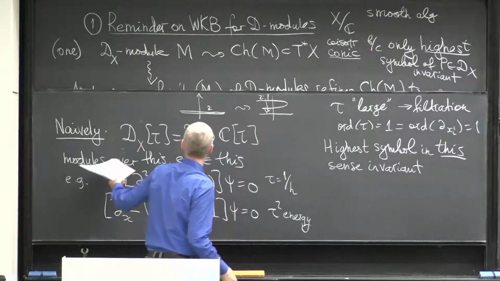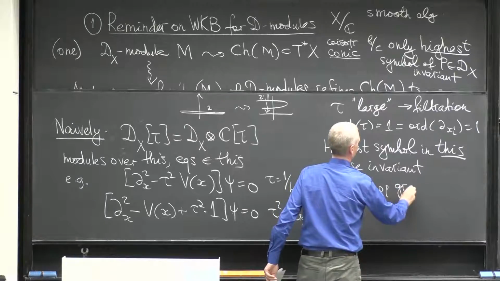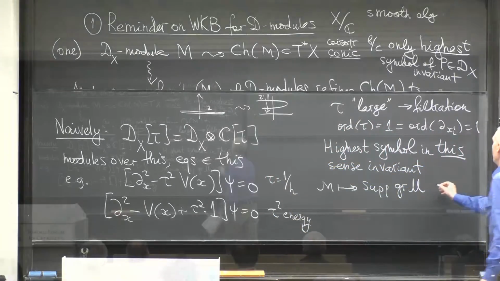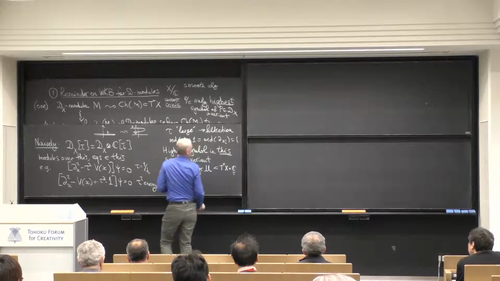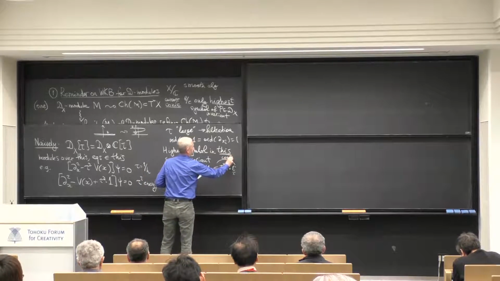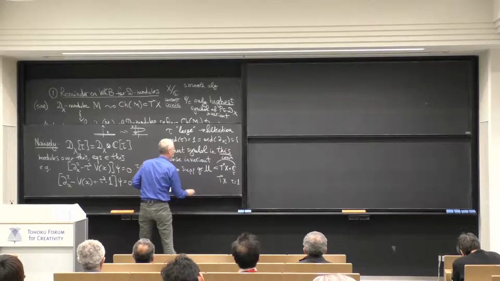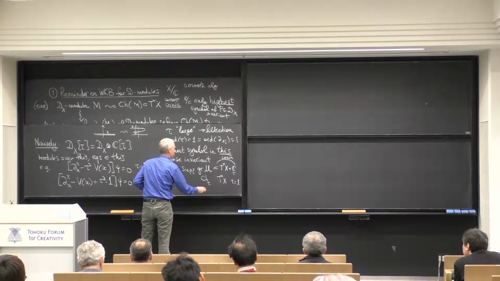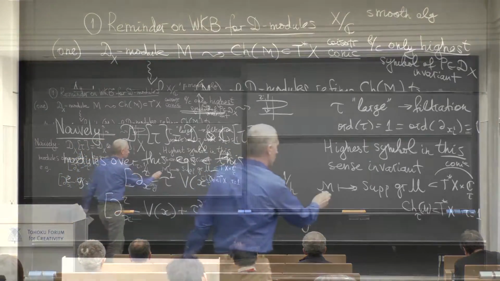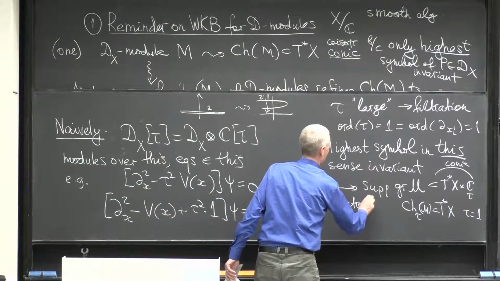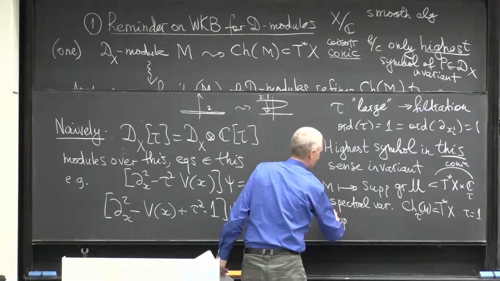So then if you have a module over this, we can take the support of the associated graded. Now, because we have one variable, it would lie in T*X times C with variable tau. And it will be conic here. But we can put tau equals 1 and get a non-conic one in T*X. So let's call it the characteristic variety with respect to tau of M. It can be called the spectral variety, or maybe the tropical characteristic variety. I don't know a good name for this.